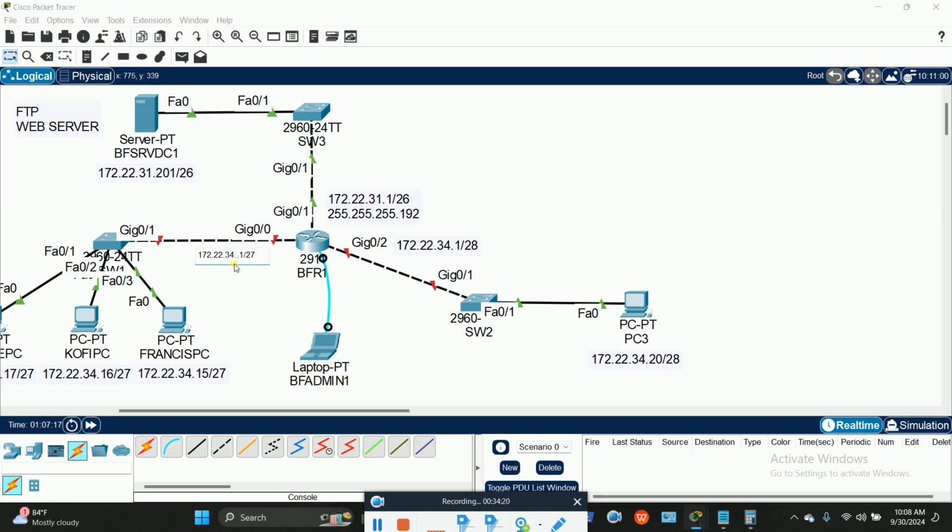Now, who can tell me the subnet mask of /27? It's going to be what? 224. So 255.255.255.224.